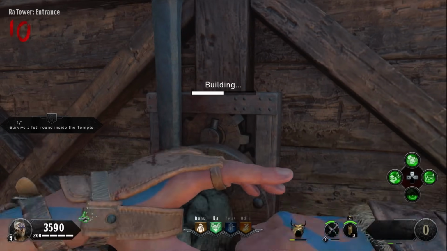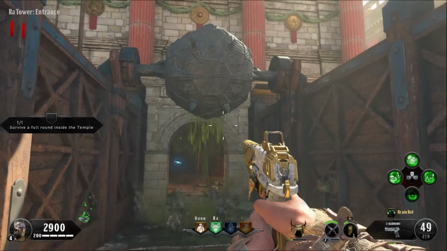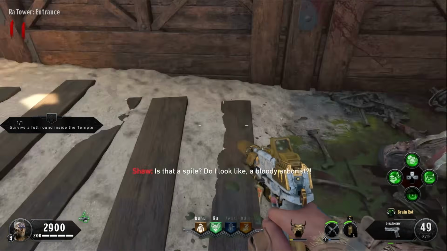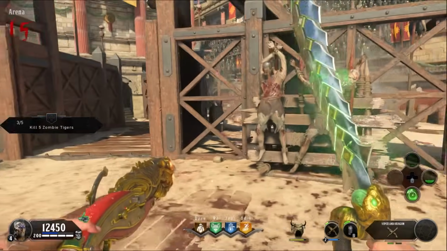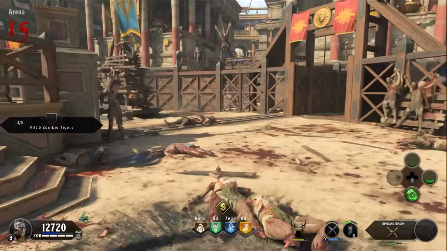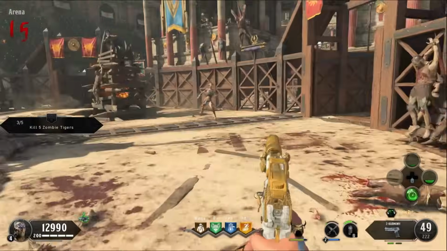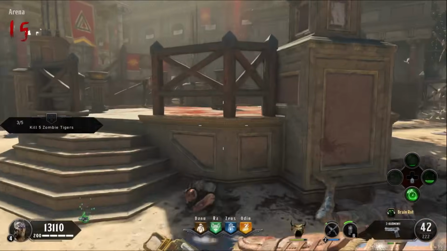Once you have the head, build the acid trap on the Ra area, place the head on the bottom, activate the acid trap, pick up the spile, and then once you have the spile, you're going to need to get good affinity. Now, to get good affinity, you need to get trap kills, use the specialist weapon, and the affinity is on the bottom left with the green glowing thumbs up.